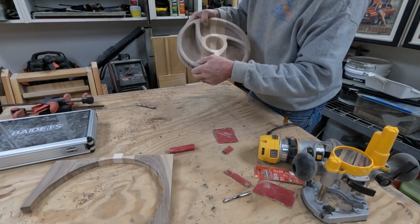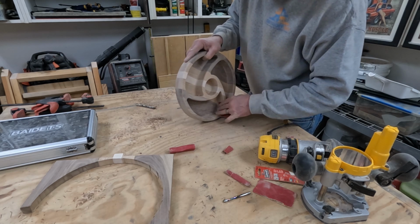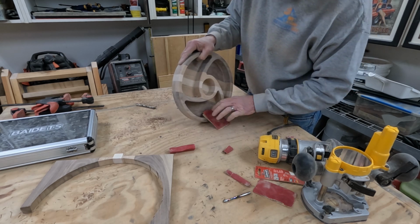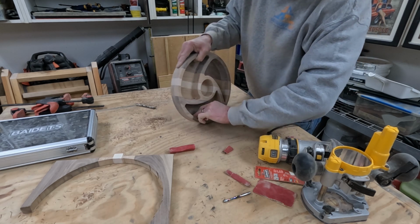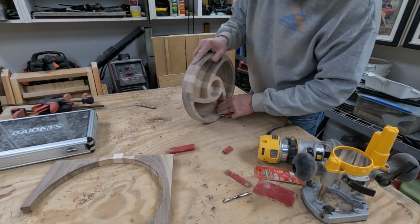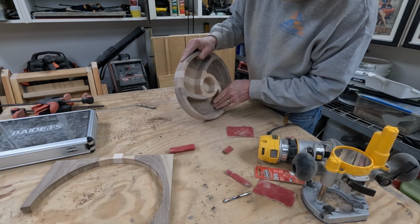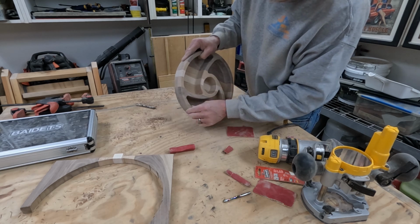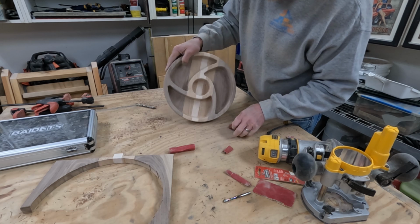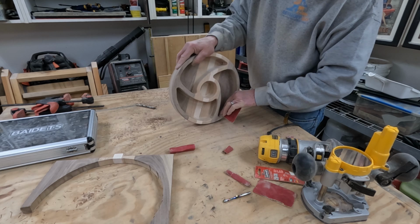But what I need to do now is just a bunch more sanding. Right now I haven't used anything except for 150 grit, and I need to just get it all where I'm happy with it with the 150, and then I'm going to hit it with maybe some 120 and then some 220, and then we'll be getting close.